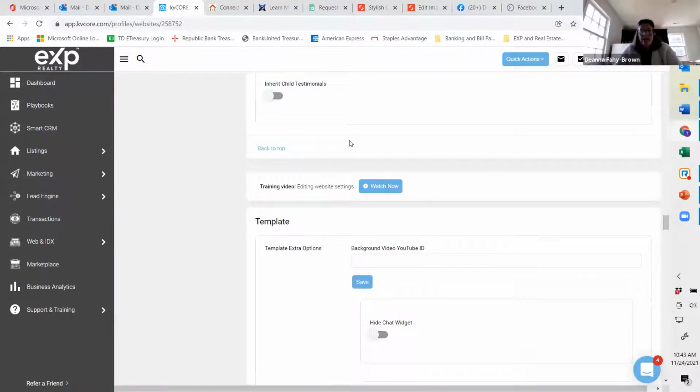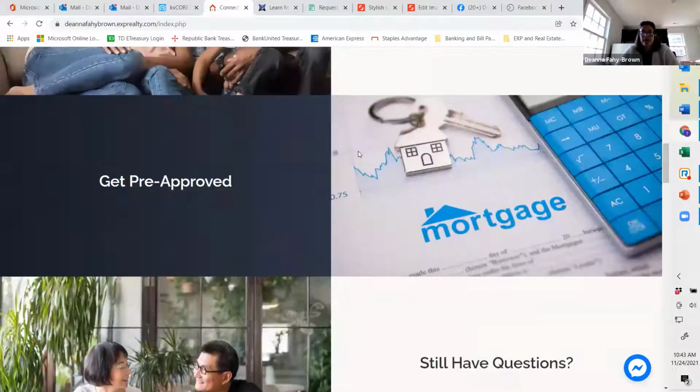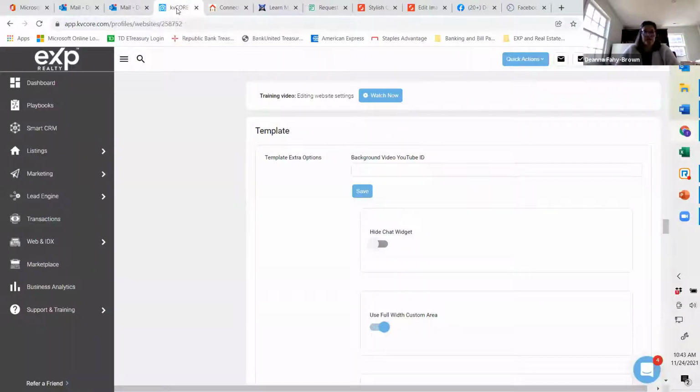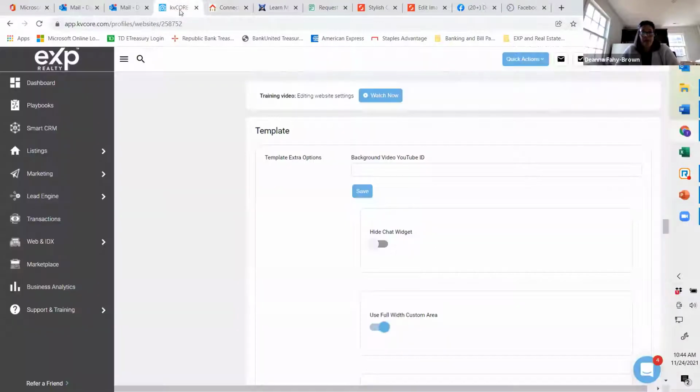Okay, so if we continue to scroll down, we're still working on the dashboard setup. You do have the ability, in looking at your site, if you would prefer to go with a video feed here behind your name and image, you can do that. Feedback that I've heard, this has mixed reviews. Sometimes it slows down the sort of freshness and functionality of your website. I prefer to just go with the picture background, the still background, but that is something that you can do.